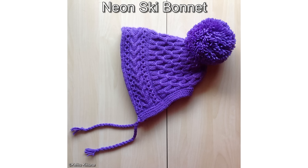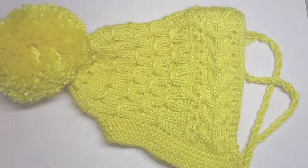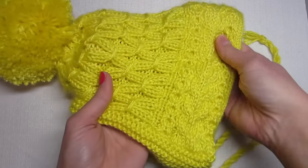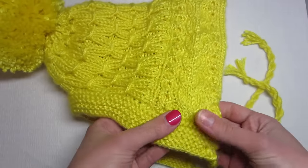Because this video is so long, you can click on the part of the bonnet you need help with and it will take you right there in the video on how to make that part. If you're just starting, then just keep on watching. I wanted to show you guys how we start constructing this hat.